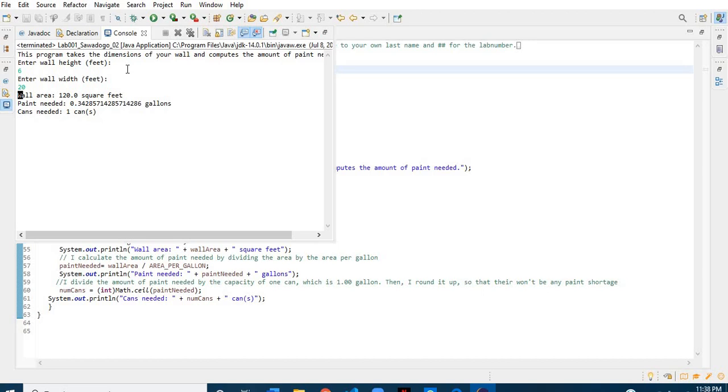I can try with other numbers. I don't like a wall that is too big and not realistic, but say I want a big wall, like 10 feet high. Oh, I need to run the program again.